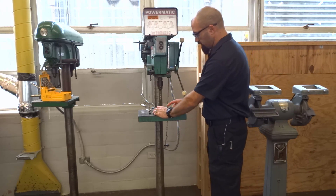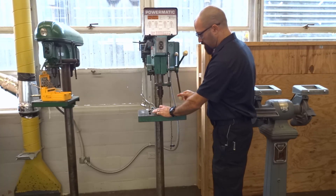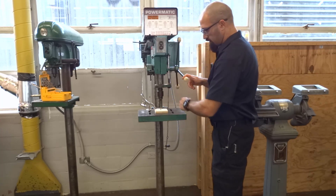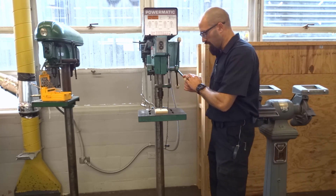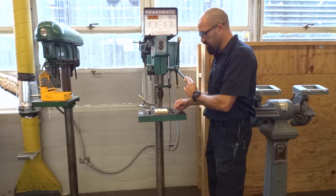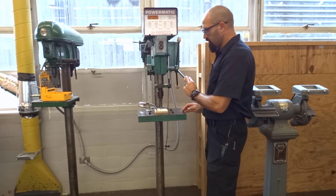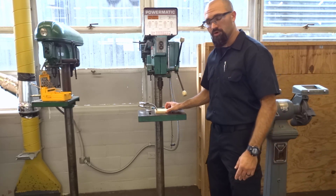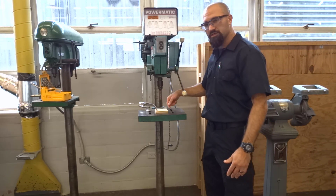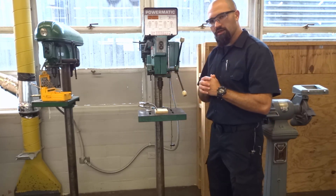Now I'm going to take my piece of wood, try to eye it, and place the tip of the drill bit over top of the X, then pull the turret handle down and adjust the piece of wood until it's right where it needs to be. Once I see that the center of the drill bit is right there in the center of that X, I'm going to take my other hand — keeping pressure on the drill bit so it's touching the wood and the wood can't move — and clamp down the piece of wood. I never want to hold the piece of wood by hand, because it will start spinning as soon as the drill comes in contact with it, and that's dangerous.